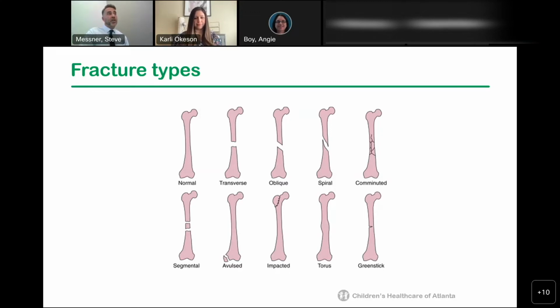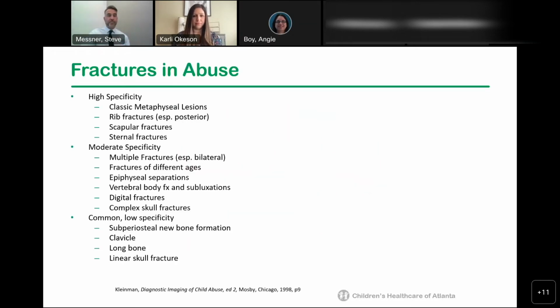So a torus fracture is often called a buckle fracture. It just means that the bone is kind of buckled. The last one is a greenstick fracture. And I'll show you guys examples of what these look like. But you only get these last two in pediatric bones because they're much bendier than adult bones, because they have a higher percentage of cartilage in them. So it's more like your ear than our femurs. Our bones would not break this way.